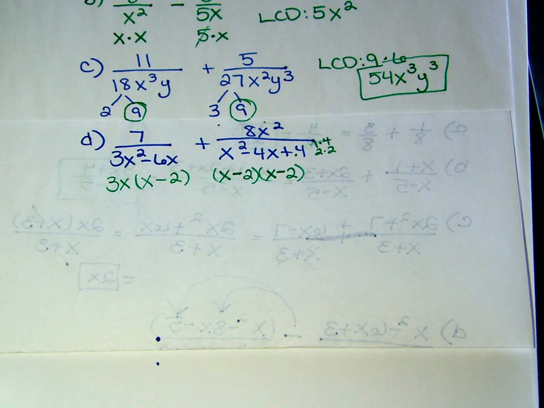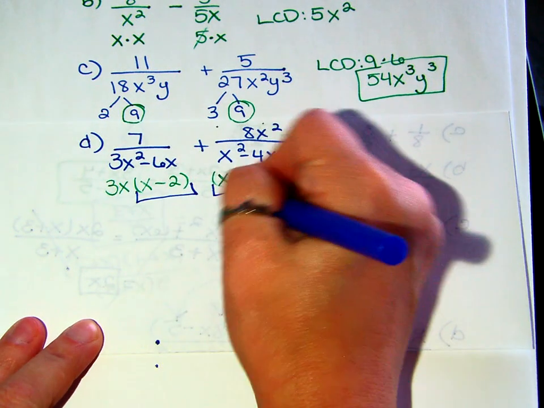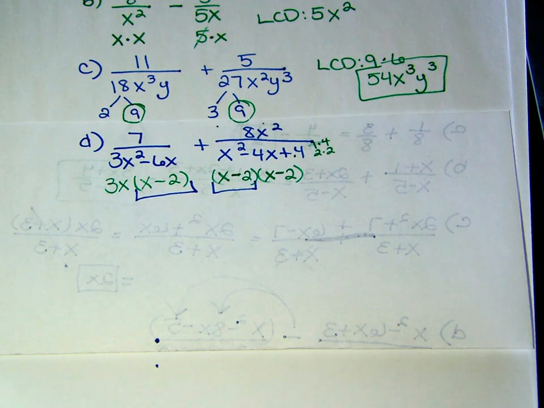So once we've factored, it's almost like we did our factor tree. So what do our denominators share? Do they have anything in common already? They have an x minus 2. This one has an x minus 2, and this one has an x minus 2. So whatever they share, you write down once. So that's why I put like a little box underneath the ones that are being shared. I'm not going to write them a whole bunch of times. I'm just going to write those ones once.